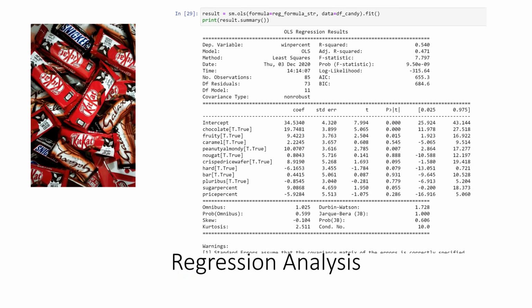Here is how we do an ordinary least squares regression in Python. Notice here that we see the Python code that lets us do that. Our dependent variable is going to be winning percent, and our coefficients include chocolate, fruity, caramel, peanutty, almond, nougat, crisp rice wafer, hard, bar, pluribus, sugar percent, and price percent.